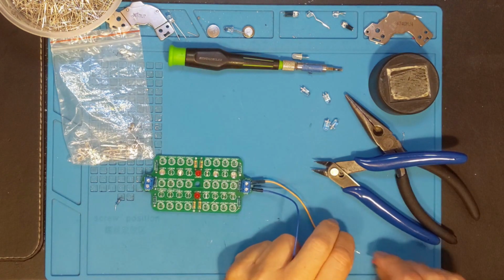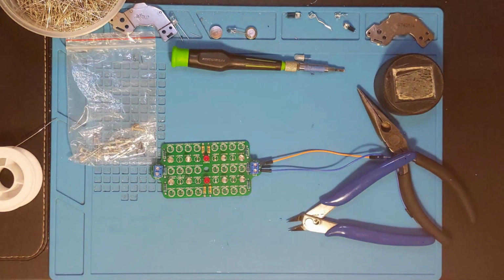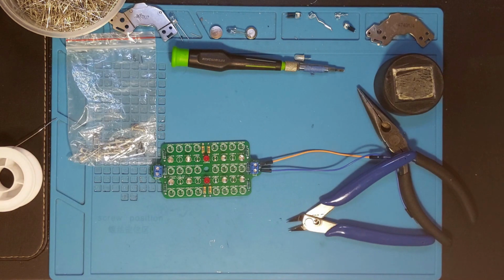But I'm going to go back to work and get the next one done, and I'll meet you on the other side. Okay, a few more LEDs, and it's time for another test. I can find my power supply. Wrong one. You can see it. I need to organize a little bit better. Here we go.